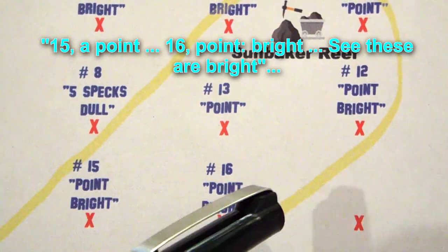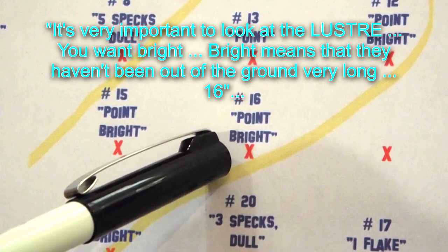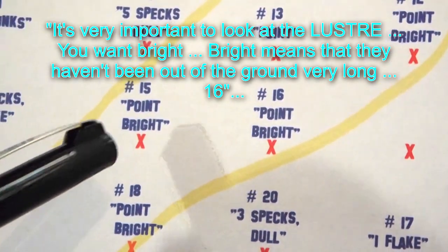See, these are bright. It's very important to look at the luster. You know, you want bright, dull. Bright means they haven't been out of the ground very long.